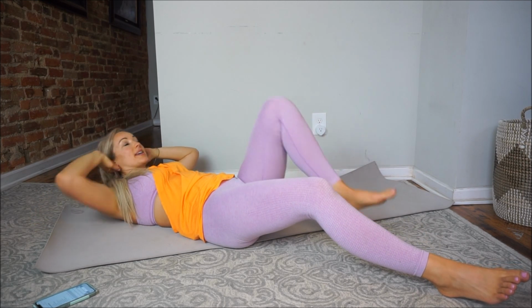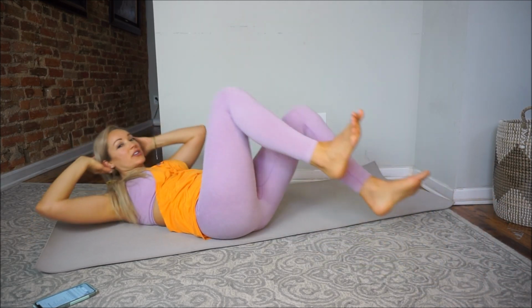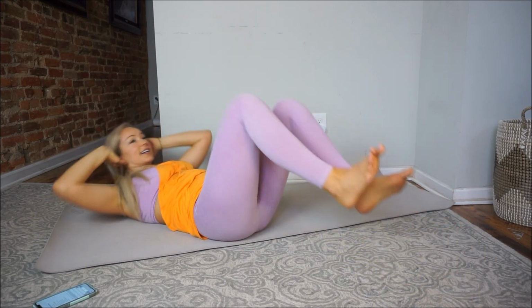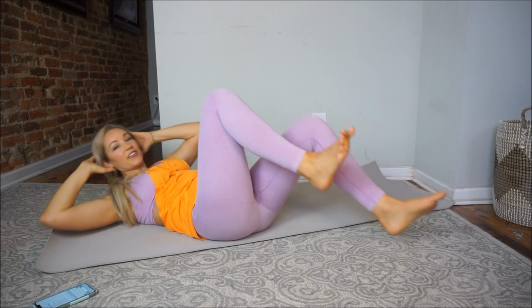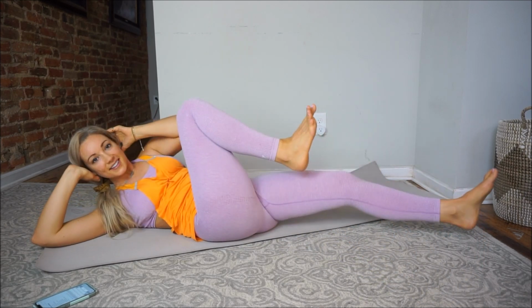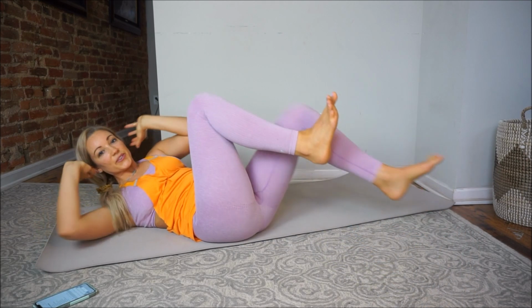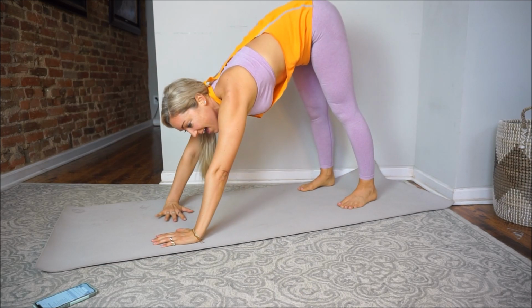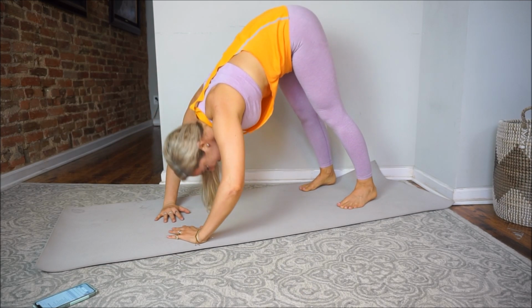So we're lying back. We're gonna bring one knee in, one leg straight. One, one, two, two. Cross opposite elbow to opposite knee. Four, four, five, five, six, seven, eight. Beautiful. Seven is the pike push-ups. So hinging at the hips, stick the booty high, fingers face each other. Seven.